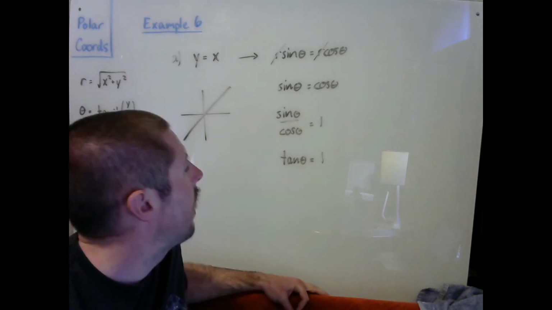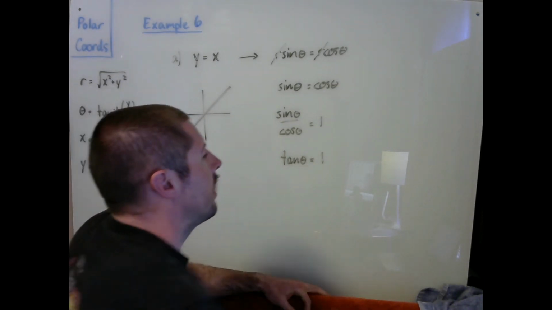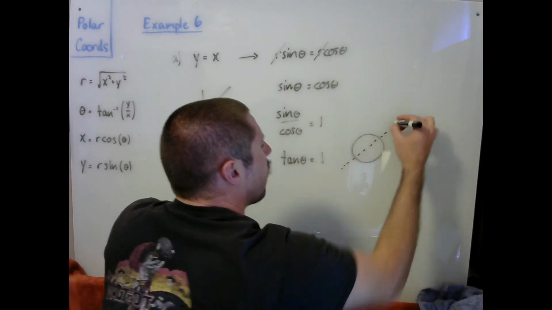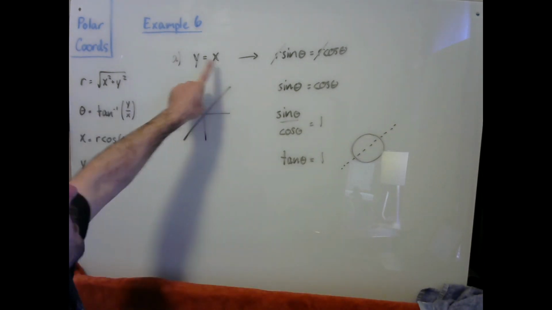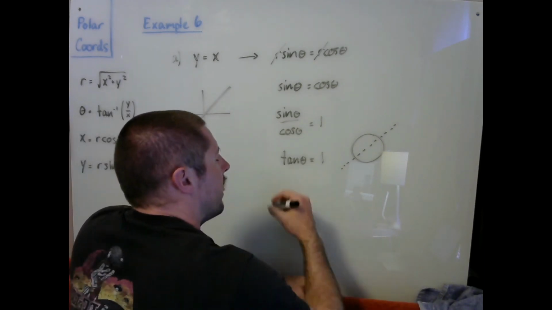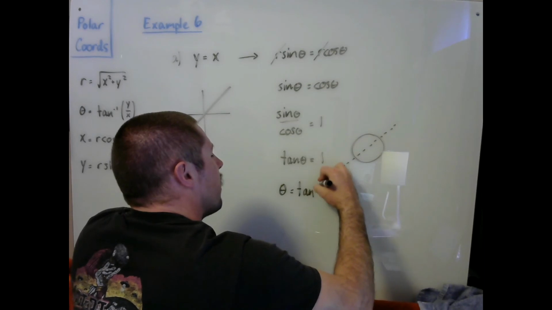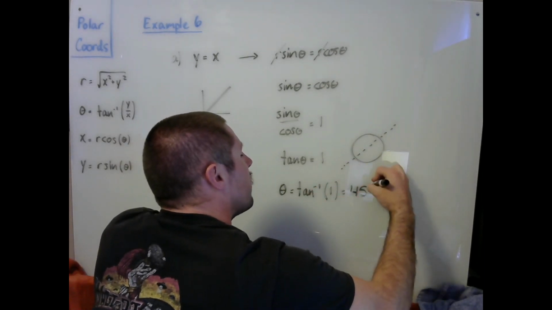And we know at what angle we receive a tangent of 1. We should be picturing in our unit circle out here, we experience a tangent of 1 whenever our x and y values are exactly the same. And hey, that makes sense. Our x and y values are exactly the same as when we get to a tangent of 1. And if we were to perform the actual computation tan inverse of 1, our calculator is certainly going to give us the answer of 45 degrees.